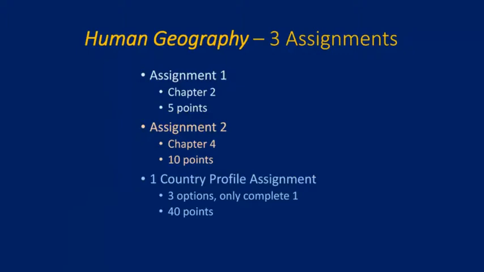Once again, if this course was nothing but multiple choice questions, does that really showcase learning? Probably not. A really good way to showcase learning is adding other types of assignments. And so the one big written assignment is the country profile assignment, and I'll explain that more in depth in a minute. You'll have 3 different options. You're only to complete one of these options, but the one that you choose to do is worth 40 points.